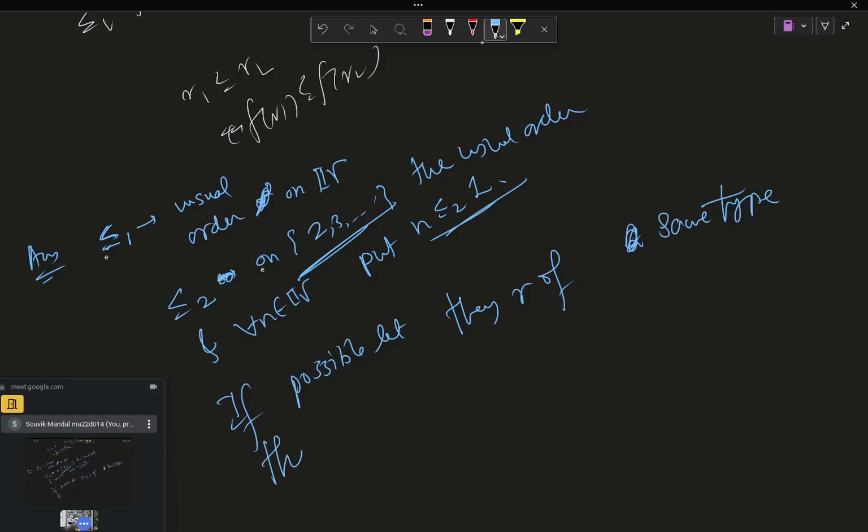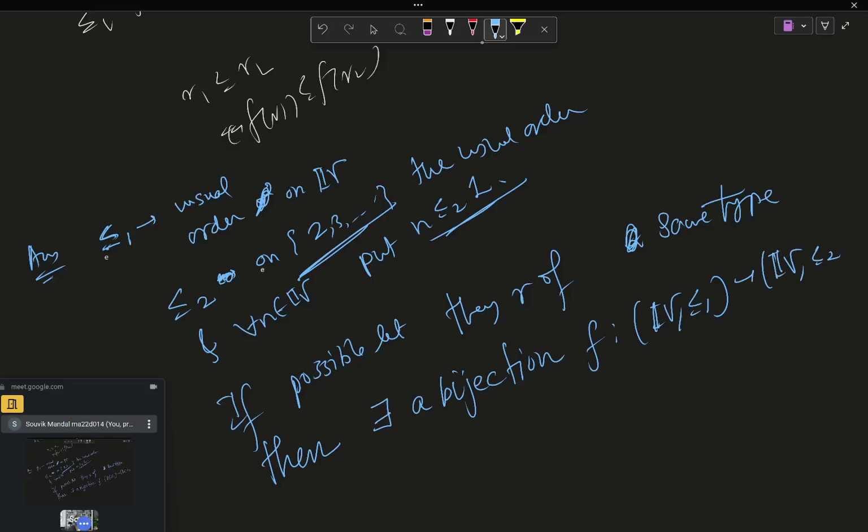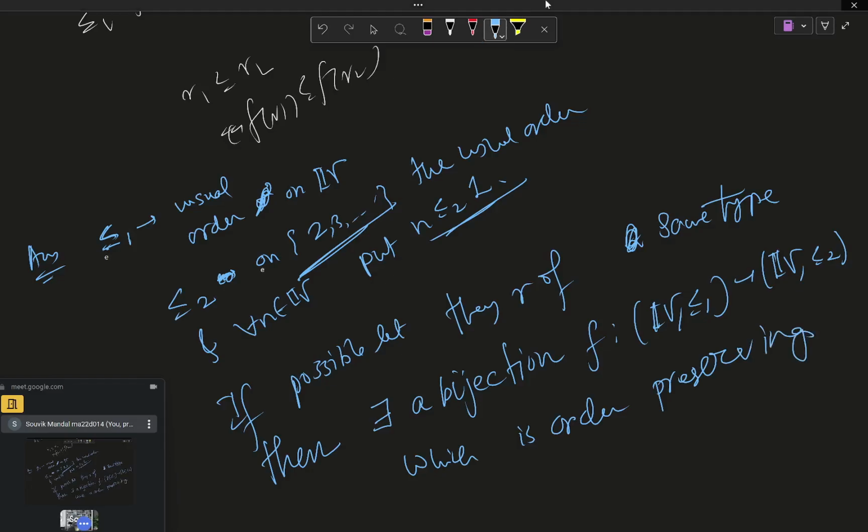Then there exists a bijection f from N with order 1 which is order preserving.